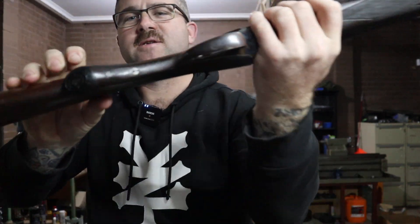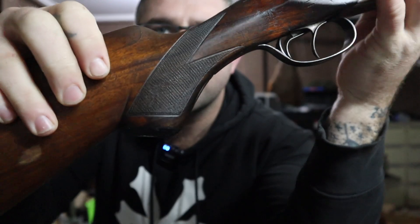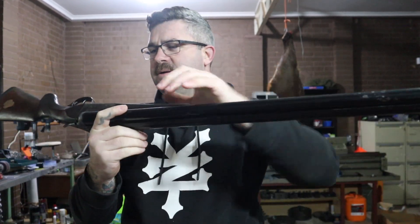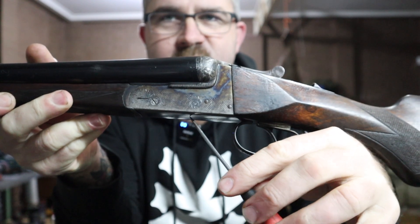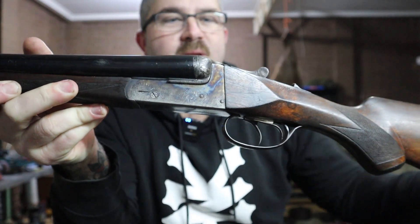The checkering is a little worn on one side from hand wear, but you can see how fine it actually is — quite nice. The elephant in the room is that someone has enamel painted the barrels. This was a common thing from the 1960s–70s where farmers got sick of cleaning and rust, so they just enamel painted it. Don't do that. On the outside it still has some colour case hardening colour to it, which is nice, but there are wear striations on one side — probably from being stored in a gun bag or wrapped in a rag in a safe.